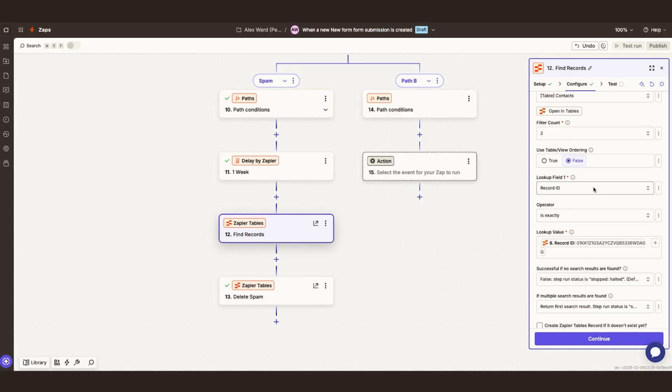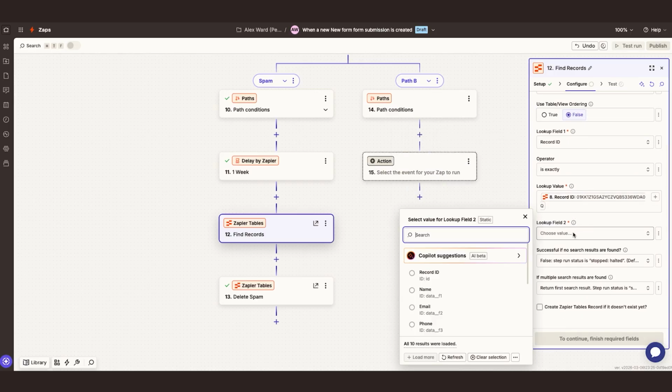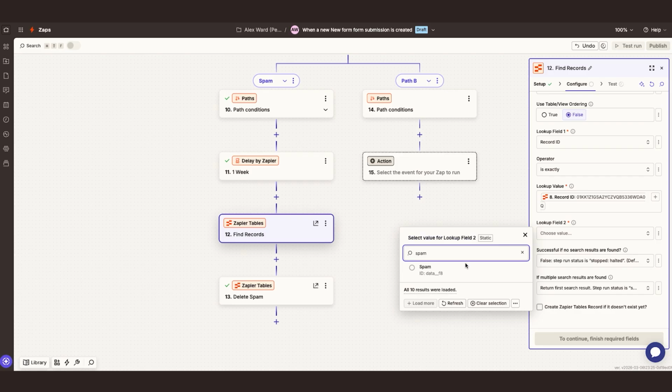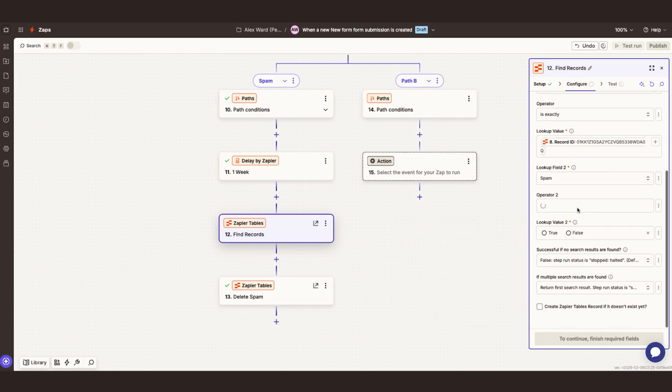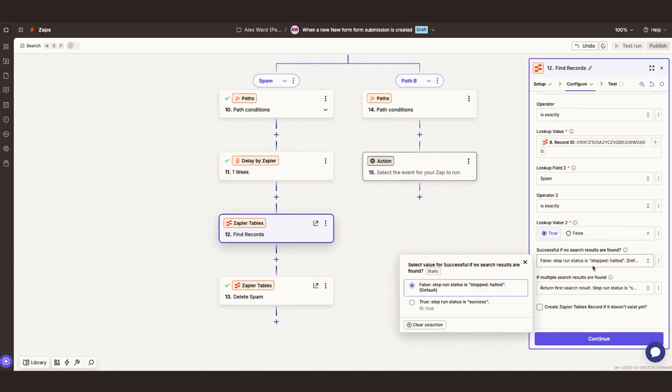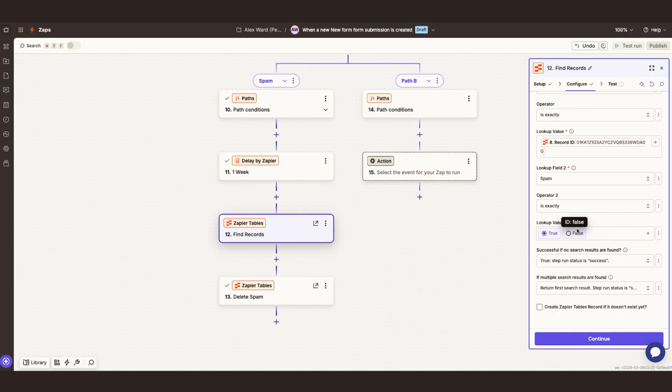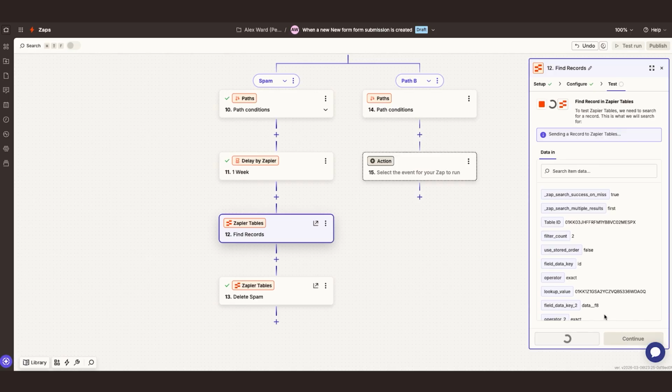And then we can do another filter where spam is exactly true. All right. So that means that if the spam was unchecked, it won't find the record. And we also want to make sure that this is set to true, because otherwise, if it's not found, then you'll get an error. So let's test that.